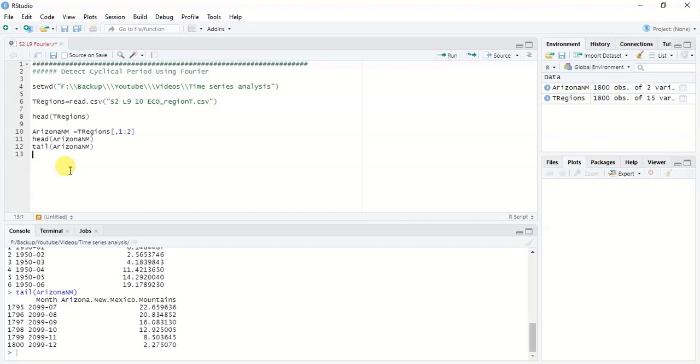First of all, we have to call a particular library called TSA, because without that library we can't draw a periodogram. I name it as DP, and then we can call the periodogram function.